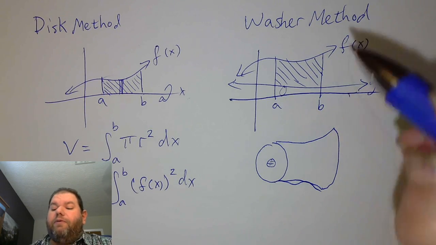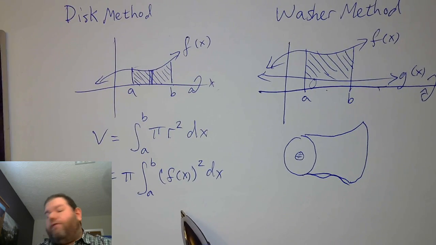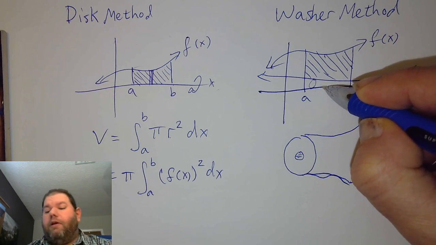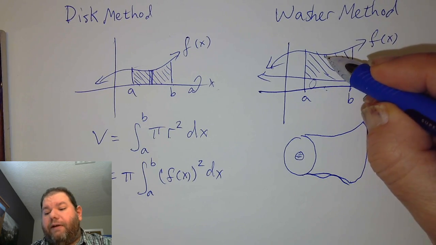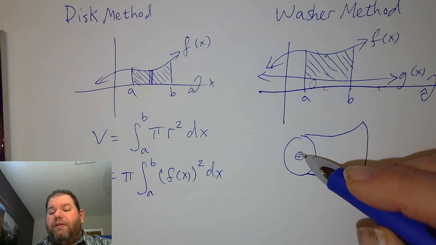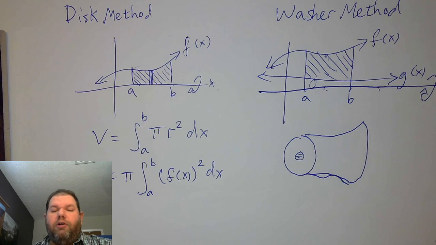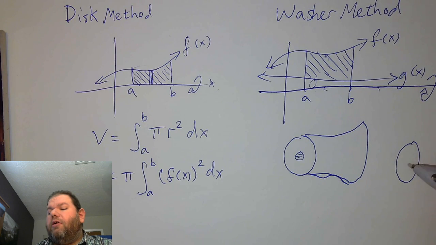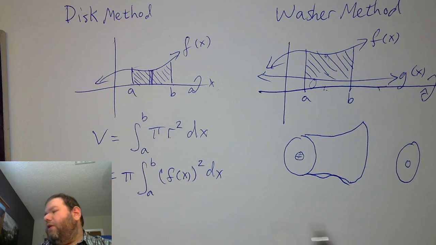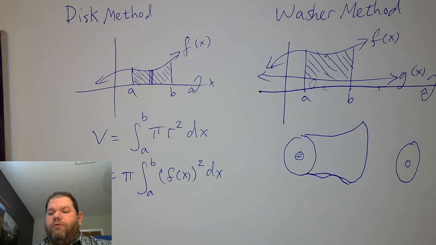So what happens is, if we just integrate using the identical formula as the disk method, we're going to get the area from the axis up to the function f of x, and we would get that entire area. That would also include this empty space that is in the middle. And we call it a washer method because when we take a cross section, rather than looking like a disc, just like a circle, as we would see over here, in this instance it would be like a washer, which is like a disc with a hole in the middle. That's our technical definition.